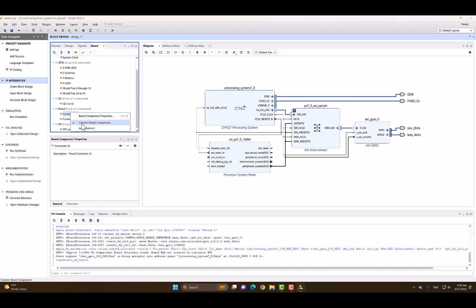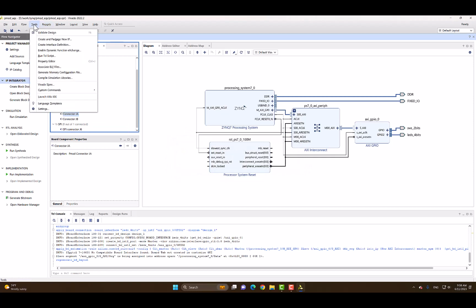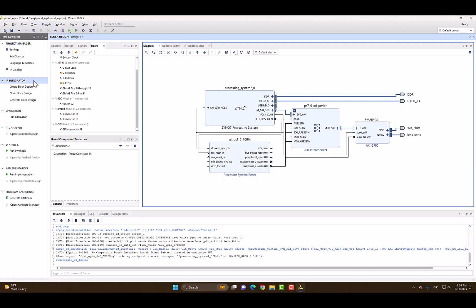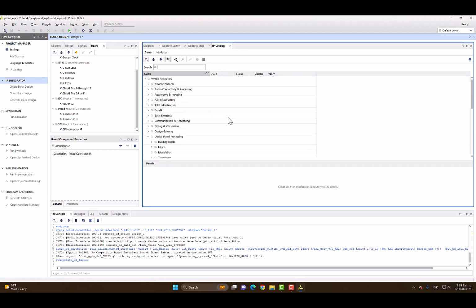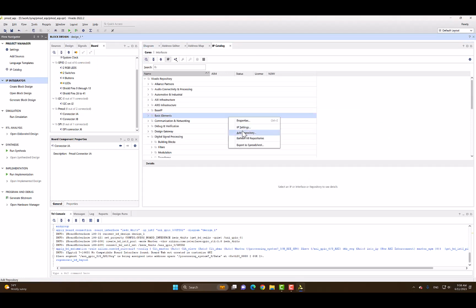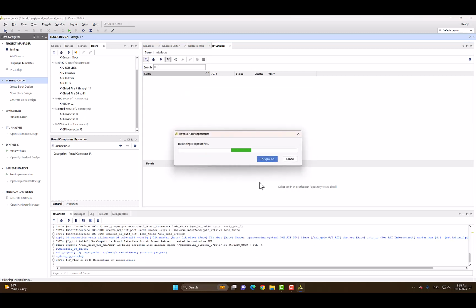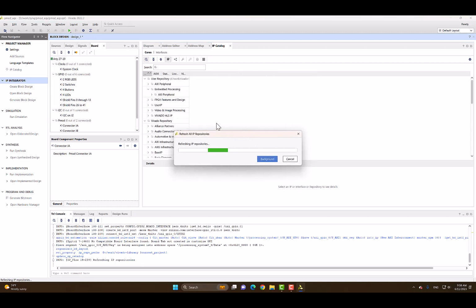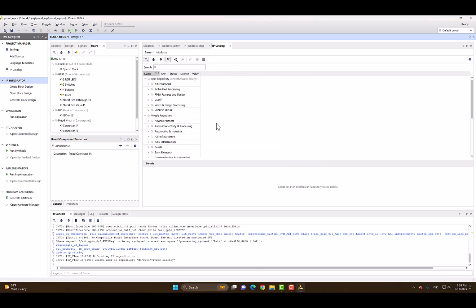If you scroll down, you see over there that I'm trying to connect the pmod-JA connector, and it says cannot find IP. So we're going to go to the IP catalog, and we're going to add a repository. This repository you can download from GitHub. It's called Vivado Library. I'll post a link down below. So we're going to add this repository. It's basically going to have the pmod-AQS and a bunch of other pmods, I2C chips. So now we're going to go back to pmod.